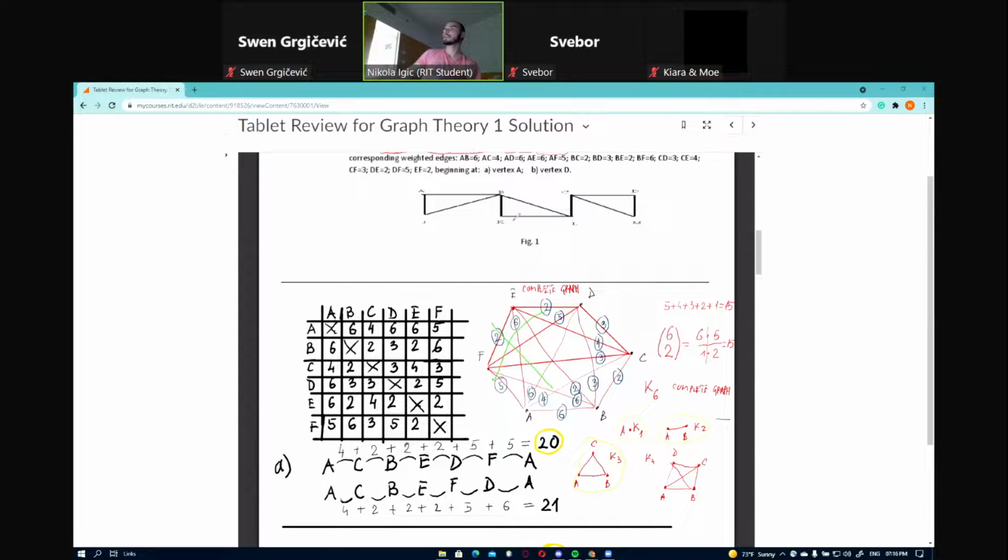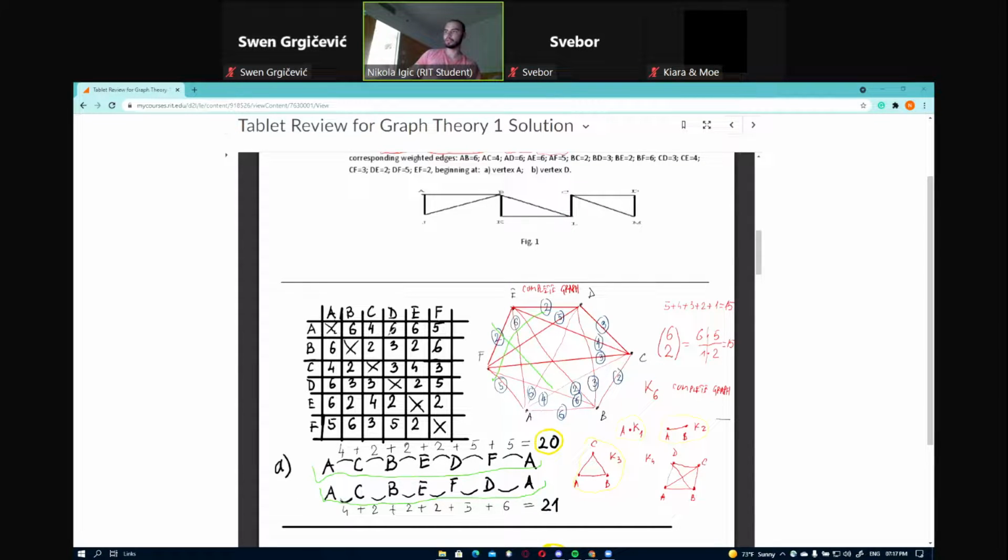He can ask you two things: to find a path from A to, I don't know, here, starting from A. So from A to A. And you can ask him on an exam whether he wants the shortest path or just any path. Here he did both things.